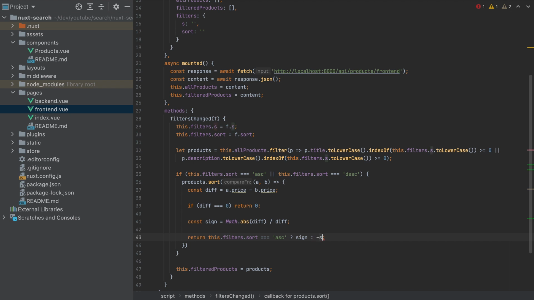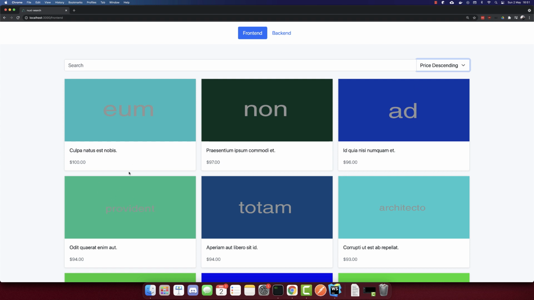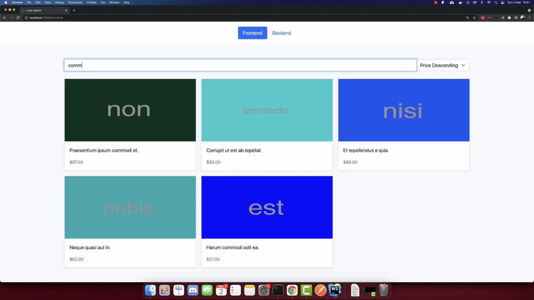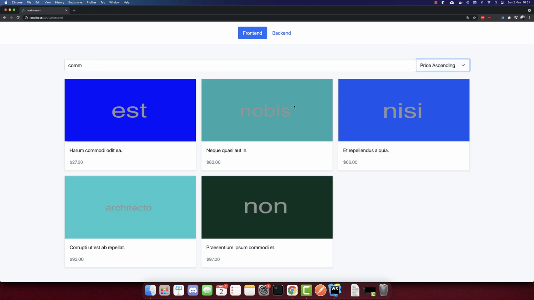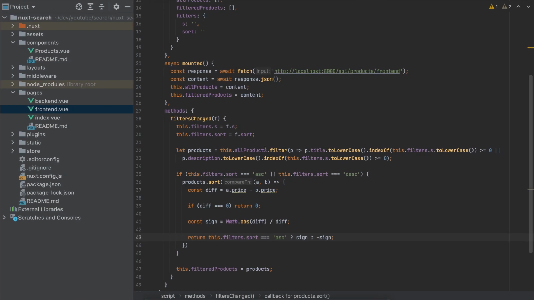Otherwise, we'll return minus sign. So the exact opposite if the sort is descending. So with this, we can also sort in the descending order, just like we did. Also, we can also search. So everything works fine. Now let's add the last part, which is the lazy loading.